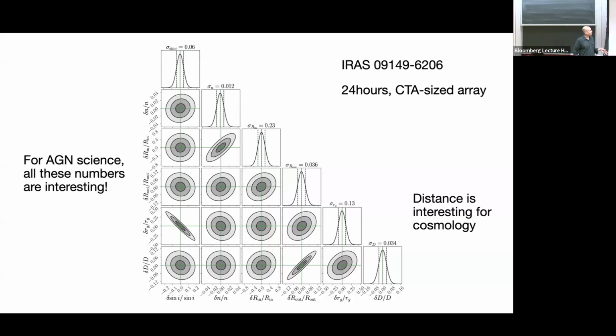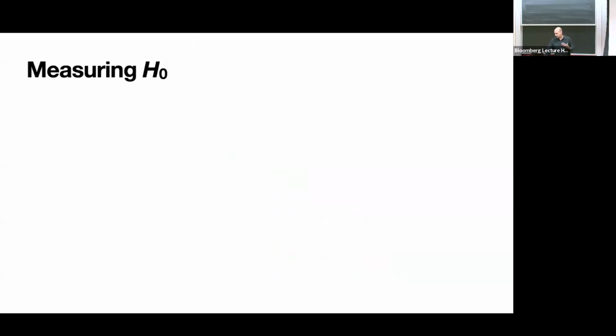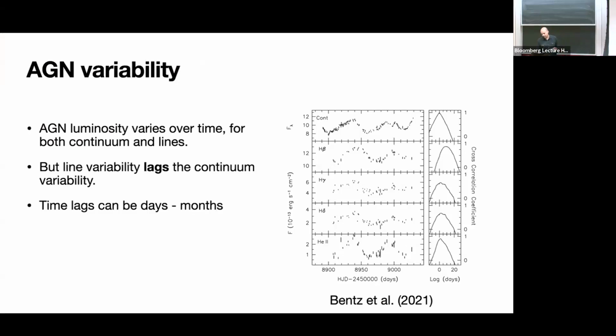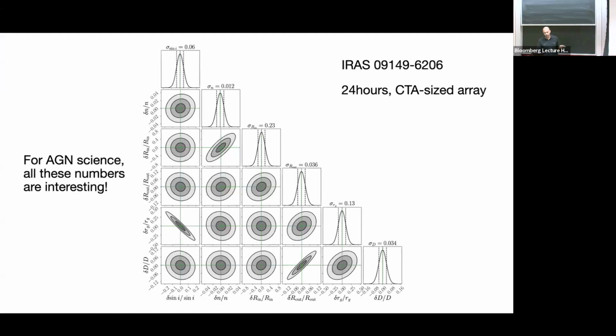After we finished our paper, I realized that I was stupidly overly pessimistic about the light curves. Here I assumed that the light curves are measured to 30% errors. Later someone pointed out to me that that's stupid, because obviously light curves can be measured to better than 30%. For example, here, these error bars are much better than 30%. Since these errors dominate the errors in the forecast that I'm quoting here, almost certainly the actual errors will be much smaller than this. Well, let's just take a few percent. So what this means is that one source gives you a few percent Hubble, and a few sources give you percent-level Hubble.